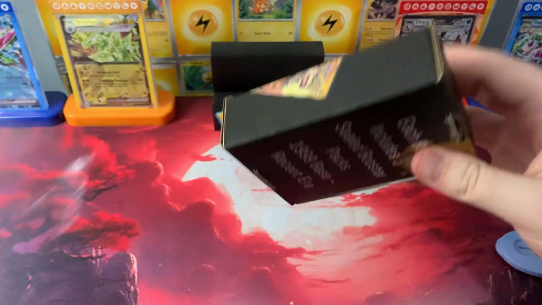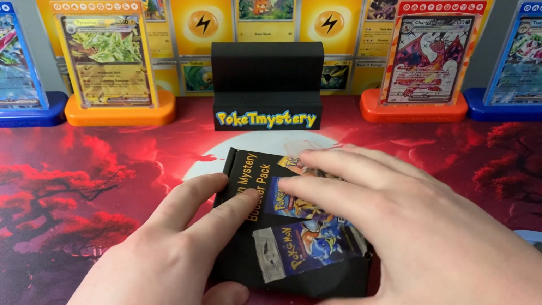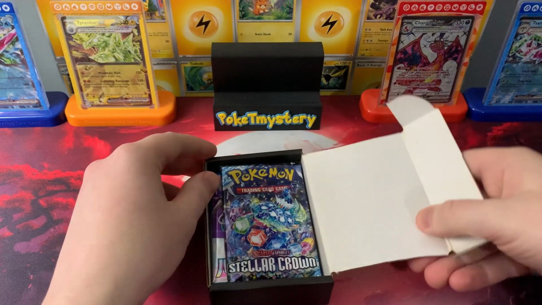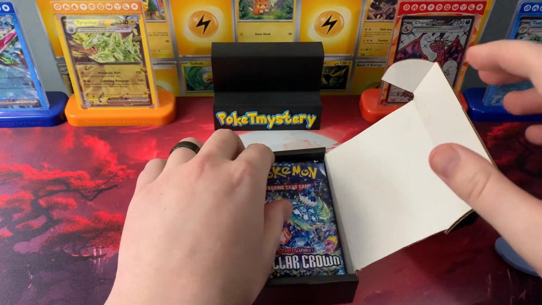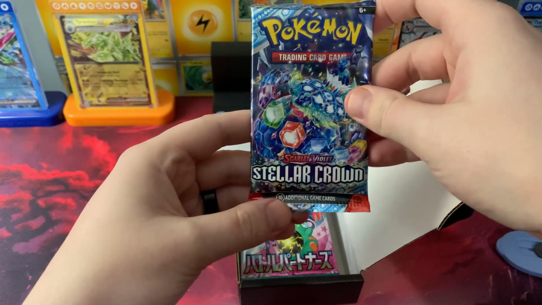I've opened up this one before and I had a pretty good time with it, so we're gonna open it up again. Cost me $55. And I believe there's a guaranteed Sun and Moon and X and Y in here. So let's see what we get.